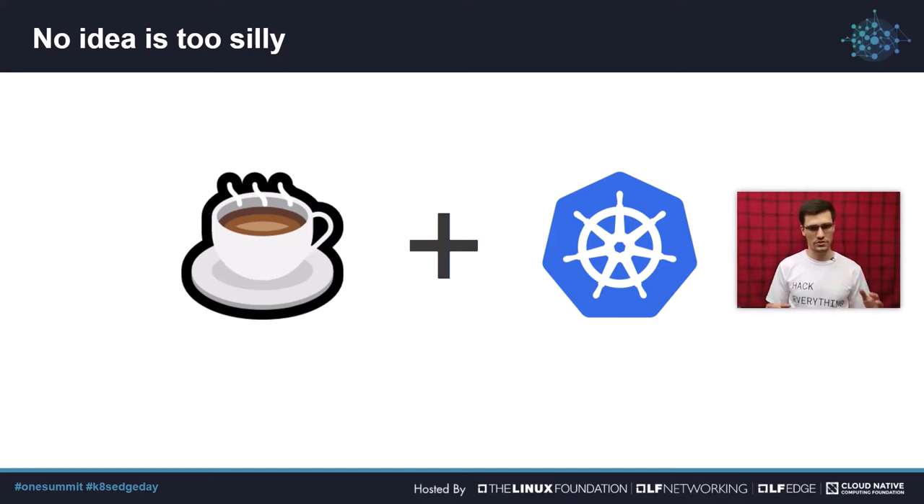At first I thought about maybe running some parts of Kubernetes in a microcontroller, but that was a bit optimistic with 32K of instruction RAM and the time we had to work on this project. Then I thought about using one of those huge professional coffee machines and just pressing the buttons on the touchscreen — but those things are fully fledged Linux systems, more powerful than a laptop. That would be totally cheating. So we came up with our own way to make coffee using Kubernetes.